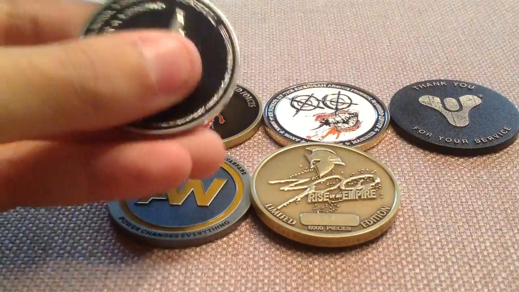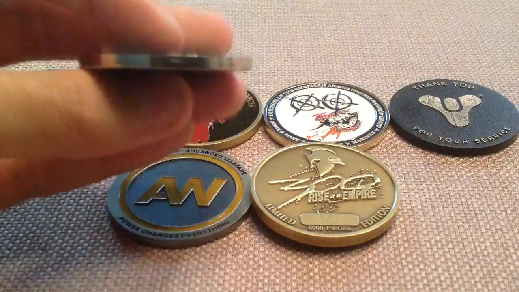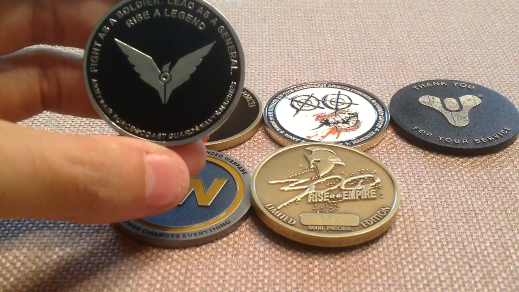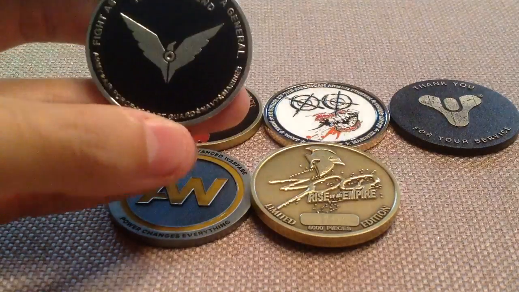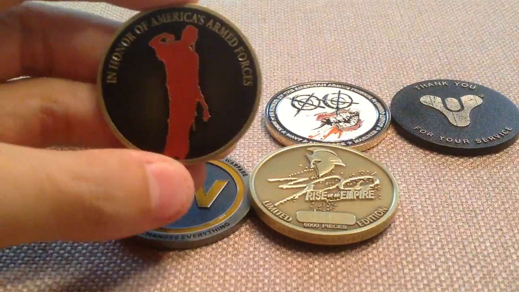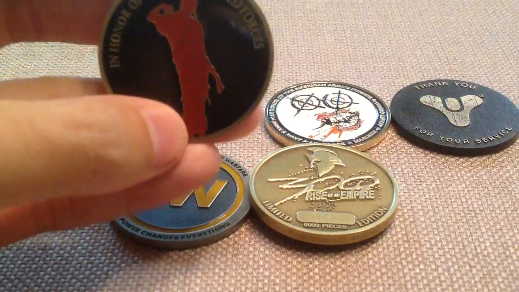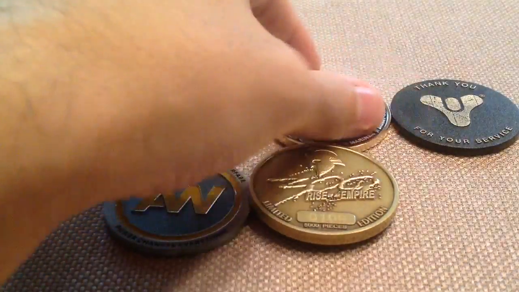The first one I have is for Rise: Son of Rome. It says, fight as a soldier, lead as a general, rise a legend. It says Army, Air Force, Coast Guard, Navy, and Marines. I also have one for Dead Rising 3, which has the silhouette of a zombie and says in honor of America's Armed Forces. This one right here is actually my favorite.